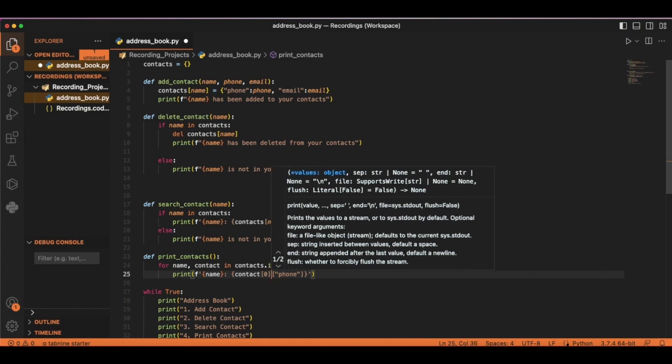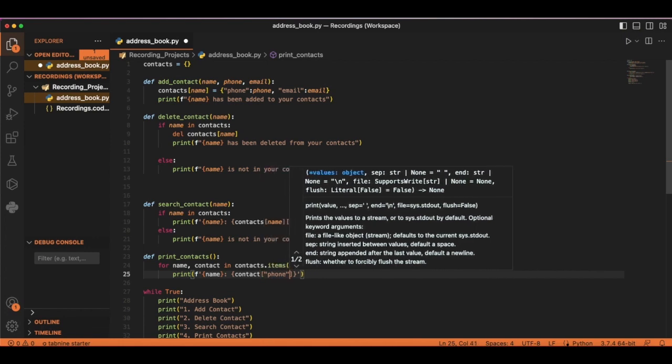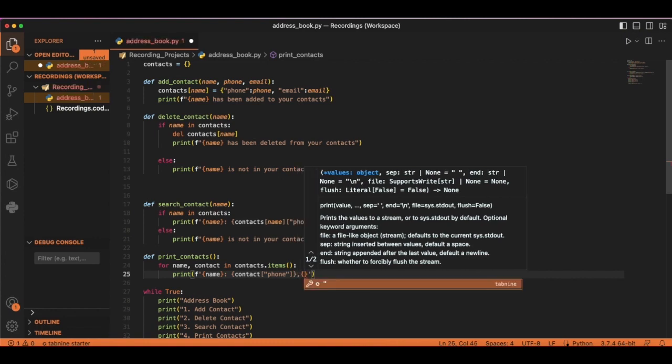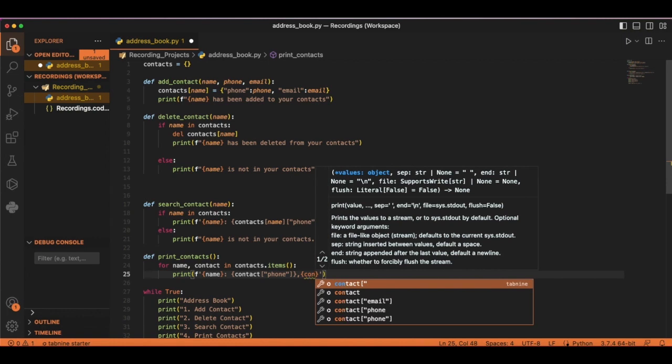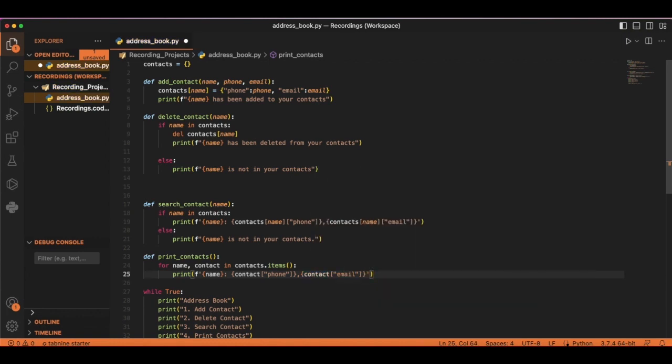We don't need this, we just need contact phone, and then comma, we need contact email. That's it. Okay, so we are done with the print contact statements as well.